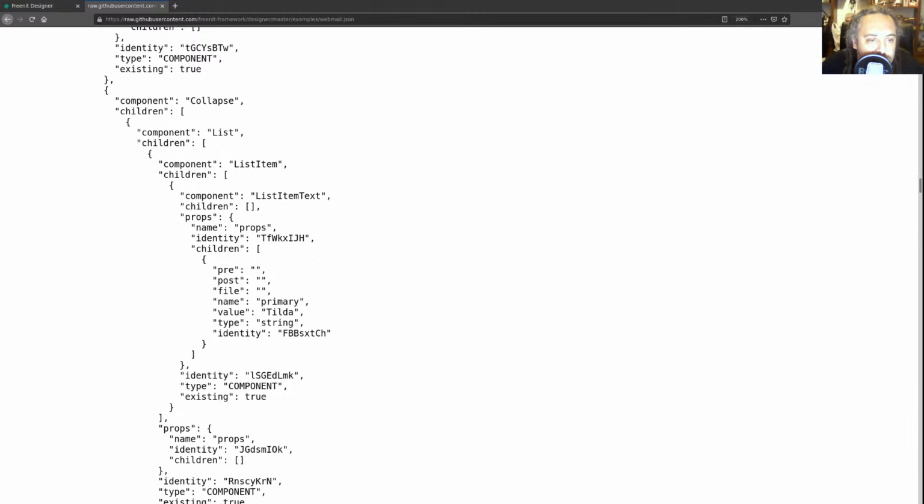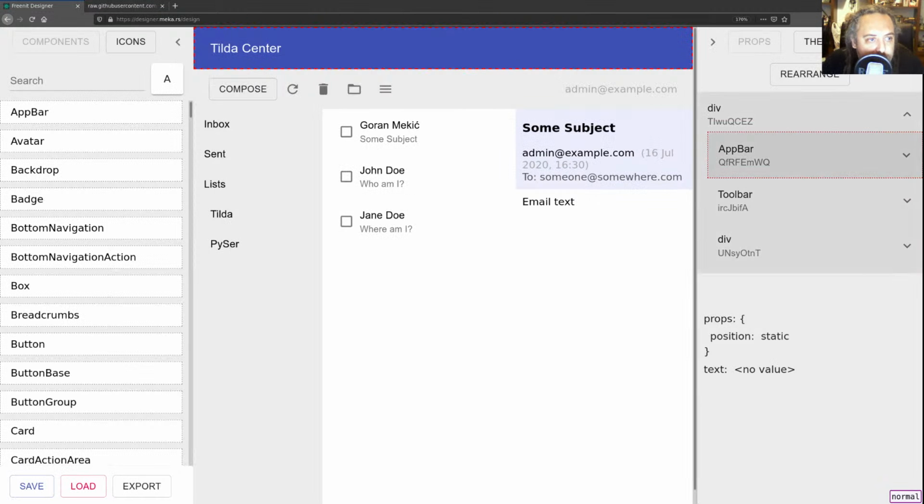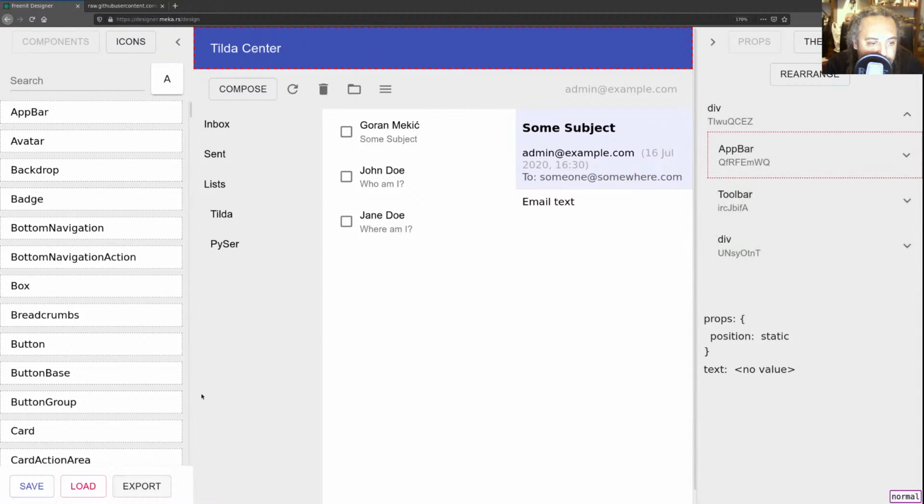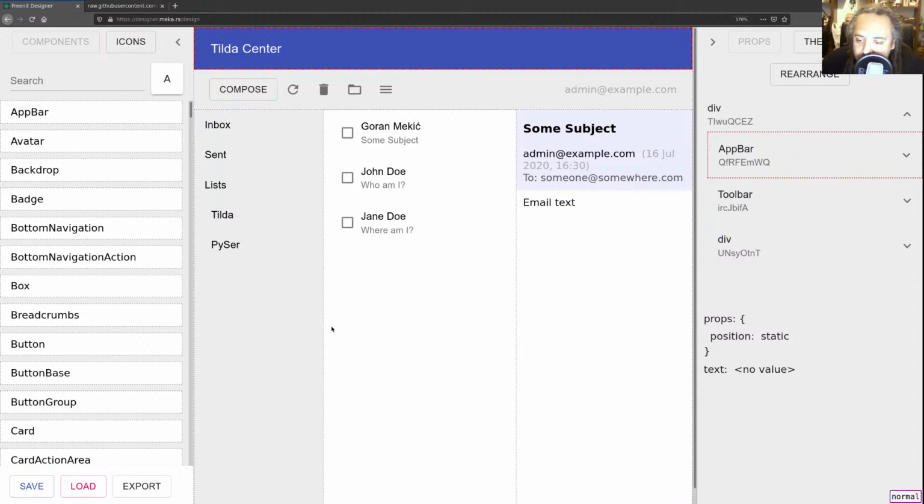All right. So this is how the design looks when it is saved into a file, and it uses JSON. The export is going to save a page.js if it can, and that page.js is going to have all the React code you need to put the page on some URL.